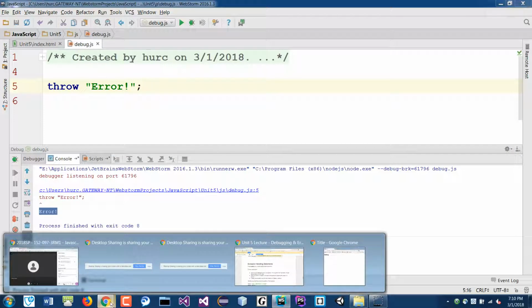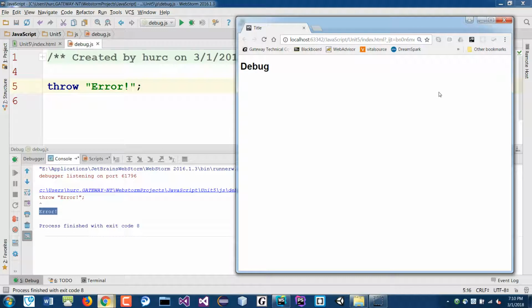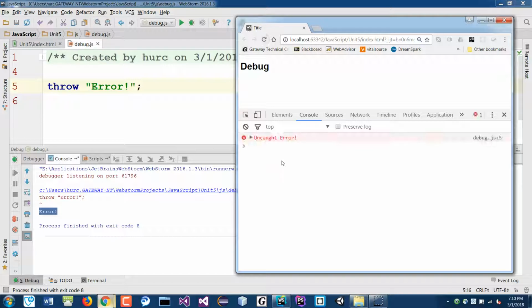And if you go back to the other browser here, if I were to press F12 here as well, if I run this, you'll see that it has the error message I put here, error with an exclamation mark. It says uncaught error, debug line 5. Okay, so we throw something, you force this to throw an error. Notice you have the X icon here to show to yourself that that's an error. And you do this just for debugging purposes.